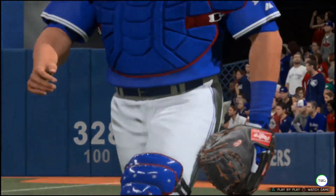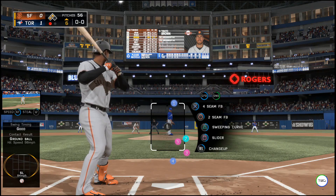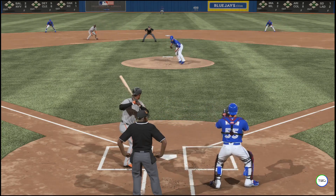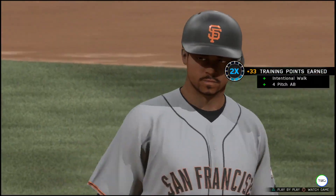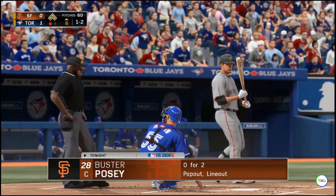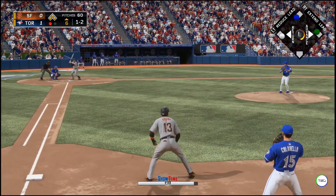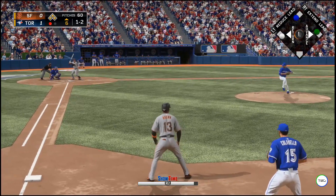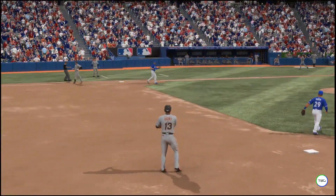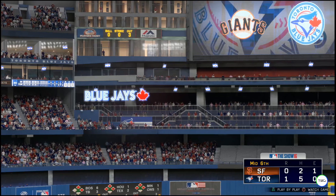The catcher, number 28, Buster Posey. Stepping in number thirteen — he's got a chance to tie this ball game up with that equalizing run just ninety feet away at third. And there's ball four — the bases are loaded on the intentional walk. The force at the plate is in order. Buster Posey will stand in now in one of the bigger at bats of the ball game with the bases loaded. That key hit still hasn't shown up yet — you've got the bases loaded and you wonder how many more of these opportunities you're going to get. Swinging a hard liner to second for one, on to first — it's a double play as their woes continue. The inning is over.